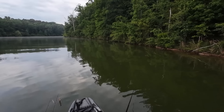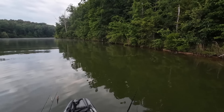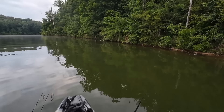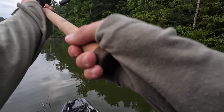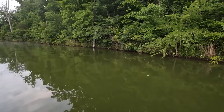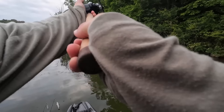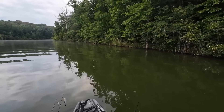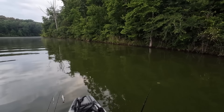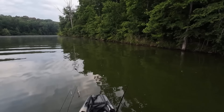And if you can see them miss, you can make that adjustment a lot quicker to figuring out that specific cadence they want. Just a little tip — hopefully it can put some more fish in the boat for you, and hopefully it can put some more fish in my boat because I got to show the old man up. Just right then again I saw a fish hit it — it was a little fish, but it's still letting me know what cadence they want. If I was sitting down I would have never seen that fish — that right there just let me know I'm probably still working it just a hair too fast.